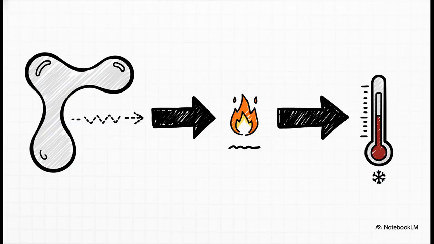And that final point is the knockout punch. Because those forces between the molecules are weak, it doesn't take much energy to push them apart. And if it doesn't take much energy, that means it has a low boiling point, which is exactly why it's a gas at room temperature.